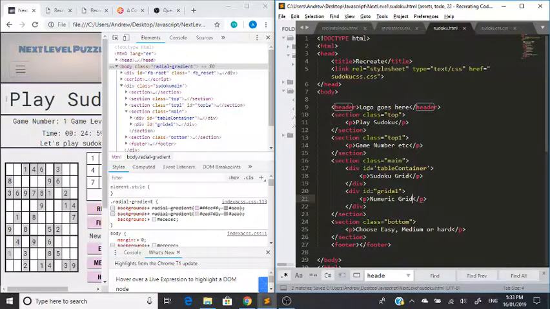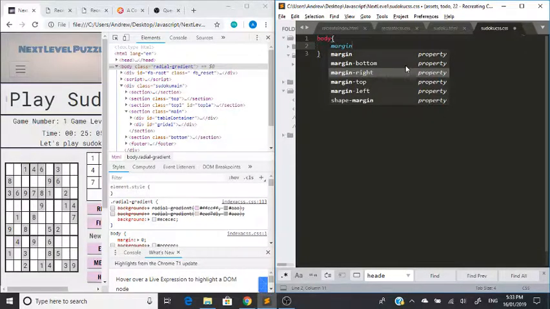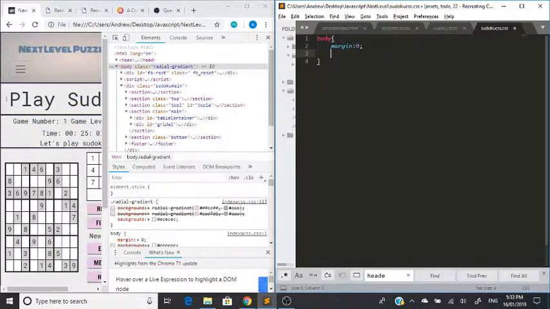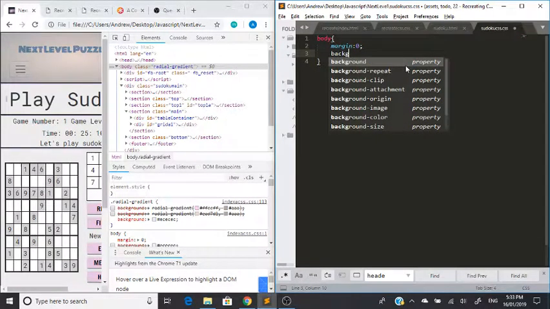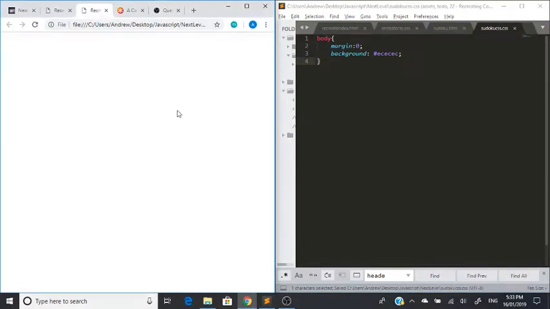Now we'll just apply some CSS styles. So for the body we'll just put margin 0 and background of hash EC, EC, EC. We'll just save that and we'll just check how that looks so far.